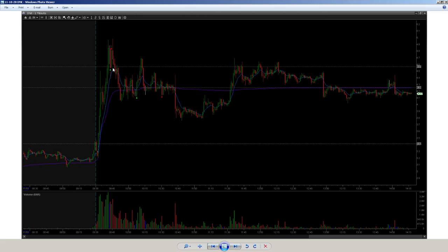So this is kind of a tape read. Like, okay, we pulled back to the 9 here, and then took some profit off here, and I think this was the second half of that position. And then as we saw this consolidation range through here, which we saw a lot of this week, it would drop and then chop and then make a move and then fake out.